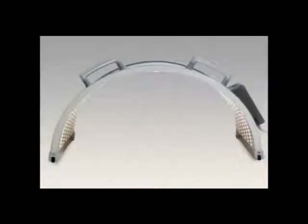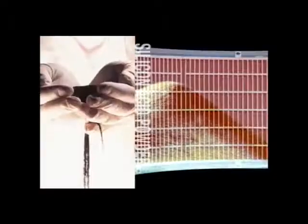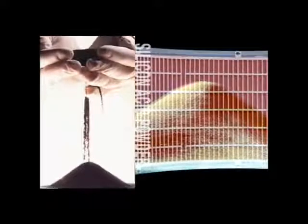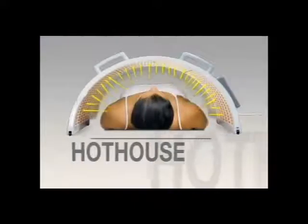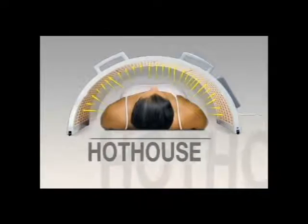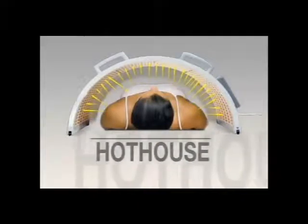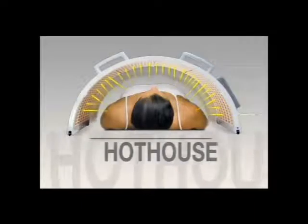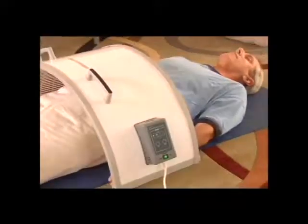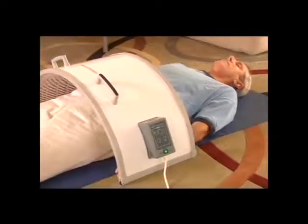The Hothouse heating surface is covered with a very fine, multi-faceted, acute angle silicon surface. When rays are scattered in all directions by the countless surfaces created by the silicon crystals, the effectiveness of the 160-degree span is amplified. The radiant transmission area is increased some tenfold. It simply wouldn't be possible to produce the effective warmth of the Hothouse without the combination of these two design concepts: proper wavelength and a special reflective silicon surface.